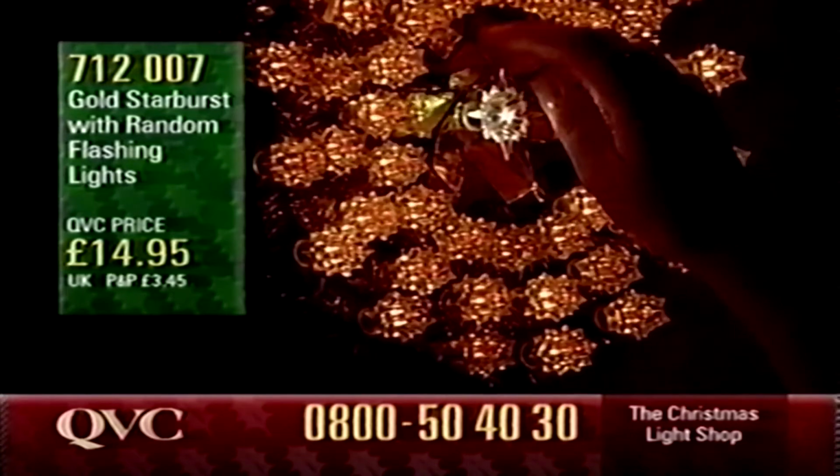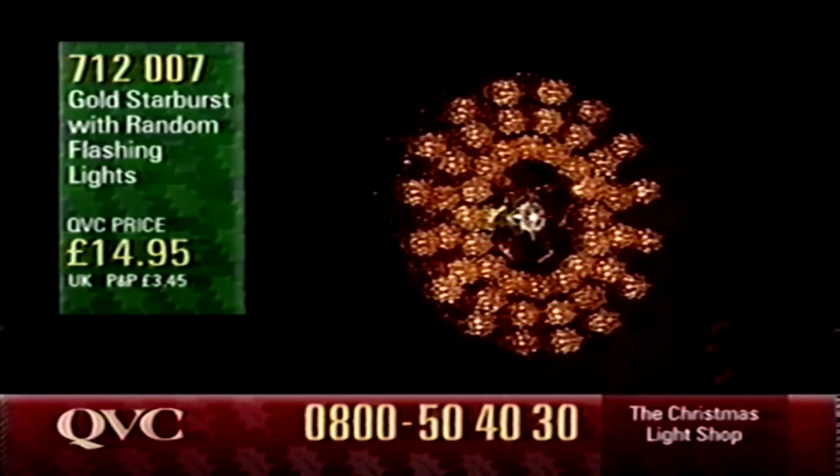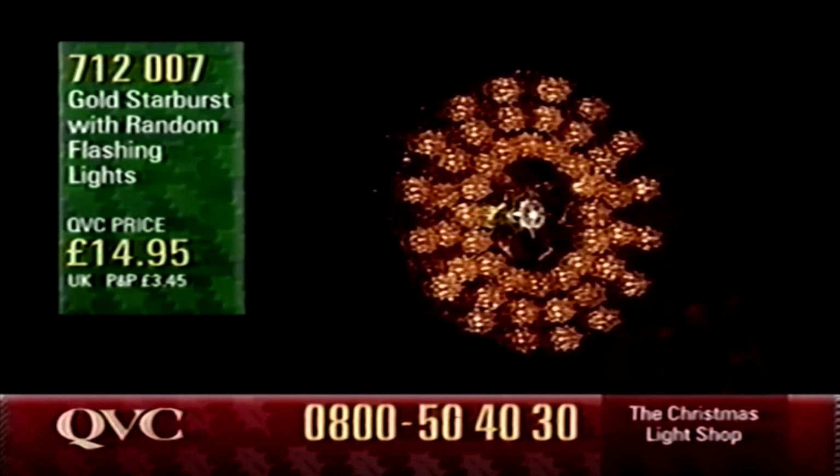But you've got a nice sort of collection of tinsely areas, and also you've got some gold effect paper in the centre there, which just sort of reflects the light. And the centre star, if you like, is like the big star in the east. That is a larger piece of plastic around the outside to give it a much broader sparkle, if you like. It's a very, very sweet piece though.